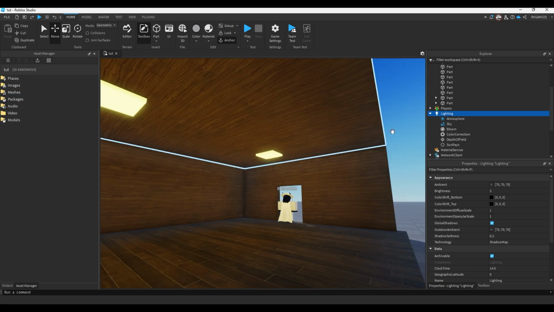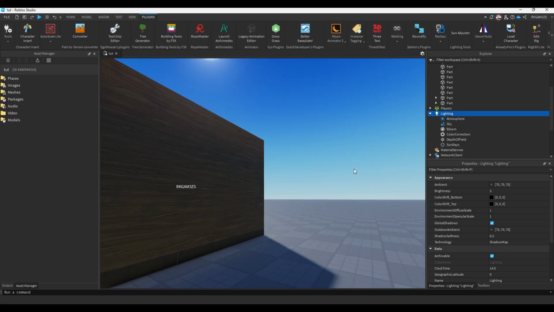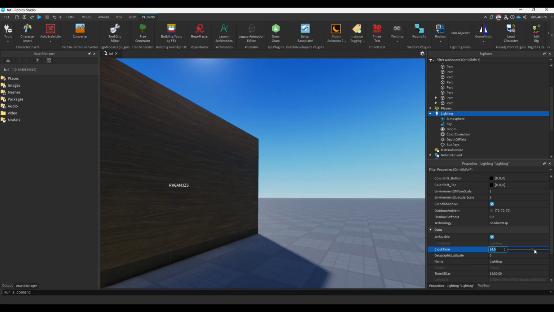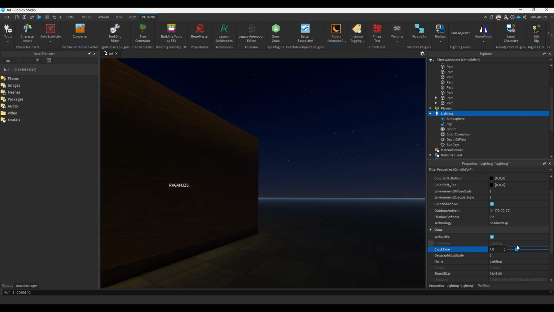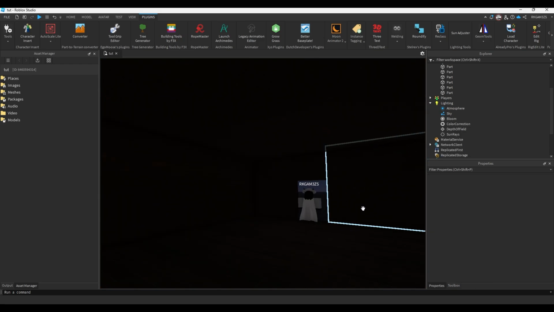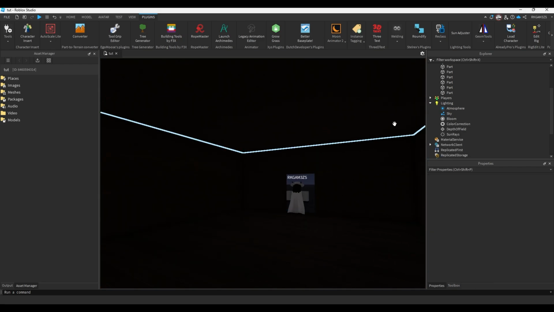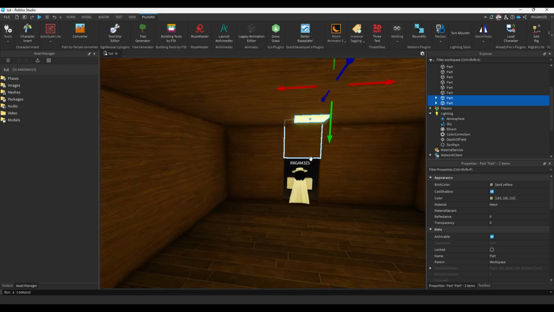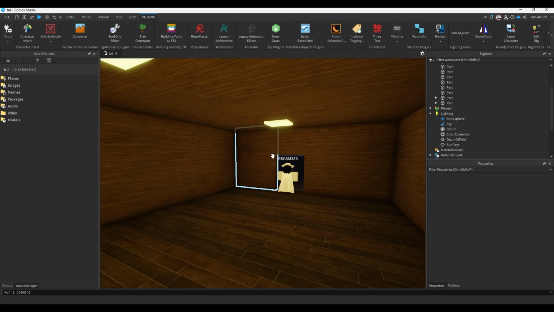The first, you could just make it night, so I'm going to go to clock time, and I'm going to drag it until it's night. And if we take our lights and delete them again, you'll see most of that light bleed is gone. But it doesn't necessarily get rid of all of it.